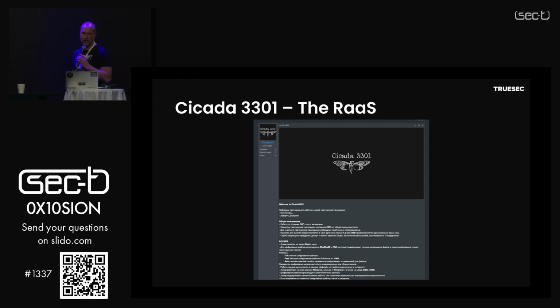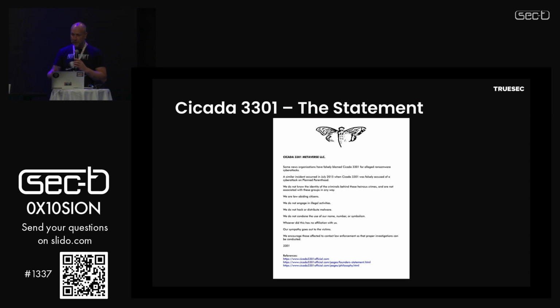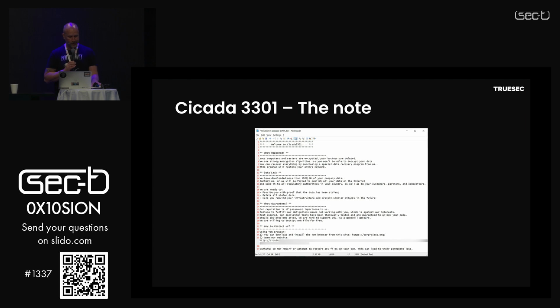But this is not that cicada. This is about the Cicada 3301 which is a new ransomware as a service actor, which we have been dealing with, that has stolen their appearances. Even the previous Cicada 3301 stated, okay, we are not the ransomware gang, this is someone else, so we will not support this one. But I'm going to dig into this threat actor. And this is actually ESXi ransomware.